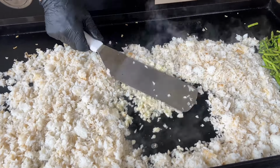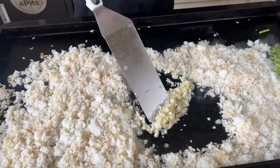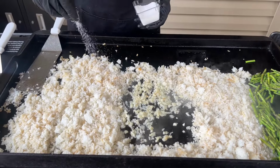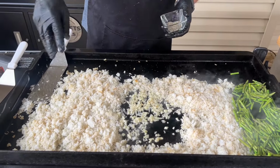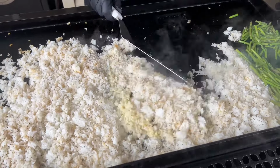Doesn't really matter. This is about as soft and tender as you can get, and that's perfect for us. That is perfect. Come back in with a little salt. Some fresh black pepper. See how we're just starting to get some color on that garlic? It's extremely tender.